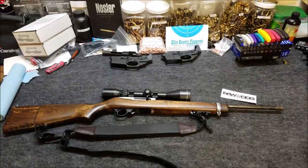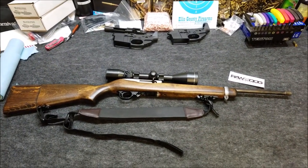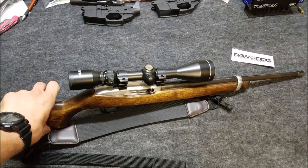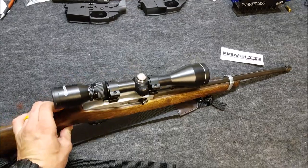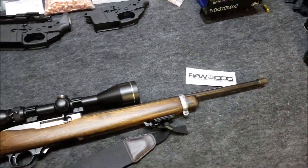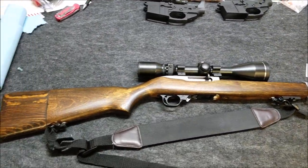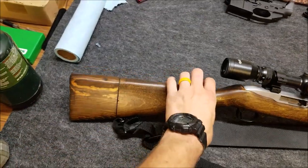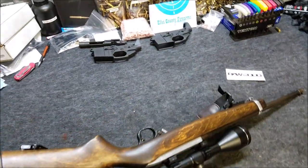I'm going to do another barrel threading video. We've got a Ruger 10/22 here — this is an older one I got pretty much for free. It was in pretty bad shape when I got it: rusted, rust on the barrel, and the receiver finish was wearing off really bad. I went ahead and polished it up. The front sight was damaged so I took it off. The rear sight's been removed to clear that scope with those low-profile rings. The stock was messed up, so I cut a piece of wood and fixed it on there and made it removable so my son can shoot it.